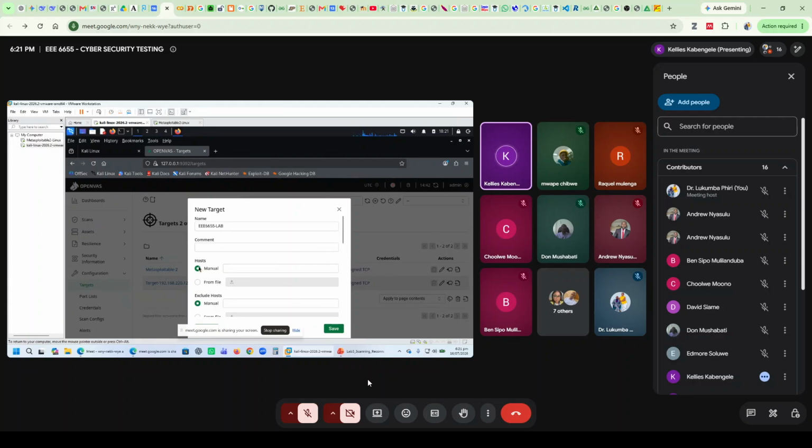And then under host, on manual, I'll put the IP address of the target that we want to scan. That IP address that I took note of from Metasploitable, which is 192.168.220.128.